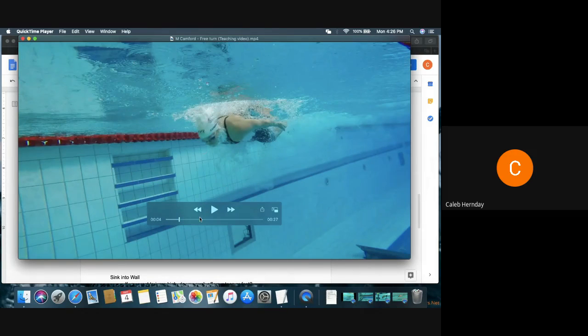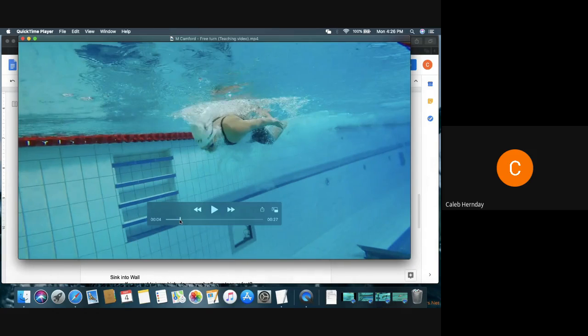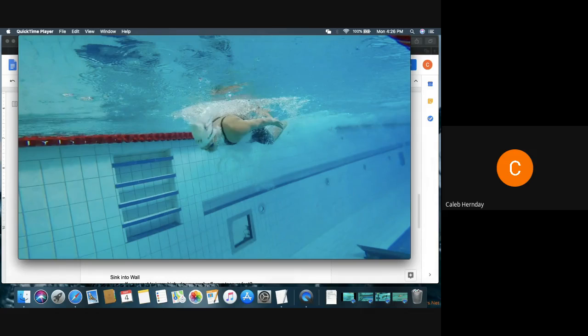Look at that right there. Finished her stroke, bowing into her turn. That's pretty close to starting it. Look at that, bowing into her turn. Bend at the waist a little bit, get that head and upper back under your wave. And if you think about it, you're going that direction anyways. You're driving that head down and around anyways. So if you get that started a little bit earlier, your turn's going to be a little bit faster.